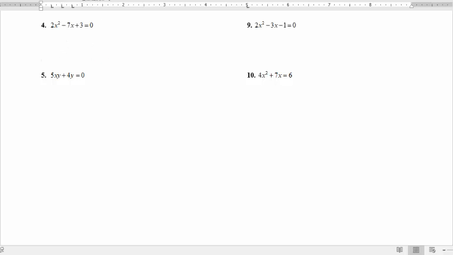So continuing with these quadratic equations, we look at number 5 here. And number 5 actually looks a little bit strange probably to us because it contains two variables. But as you'll see later with trig equations, a lot of times you'll have trig equations that might have two different trig functions in them. So this will kind of replicate that before we actually do any of the trig equations. But this is not really as tricky as it seems, because you look at this 5xy plus 4y equals 0 and you say, all right, well, look, both these terms have a y. So we can actually pull that y out as a GCF.